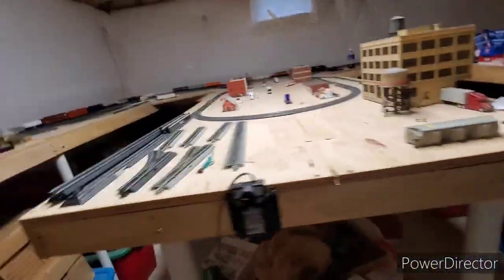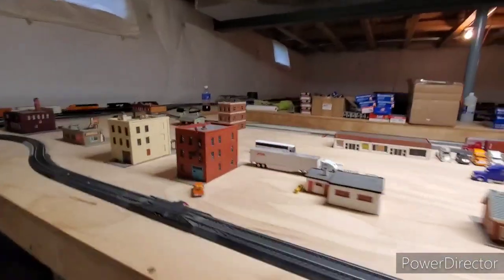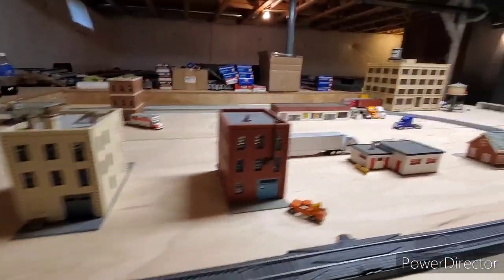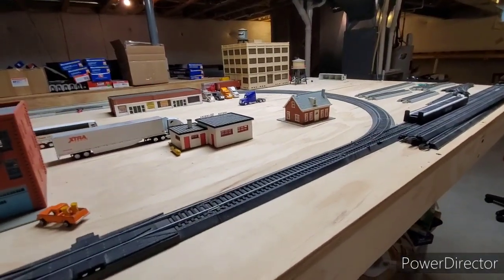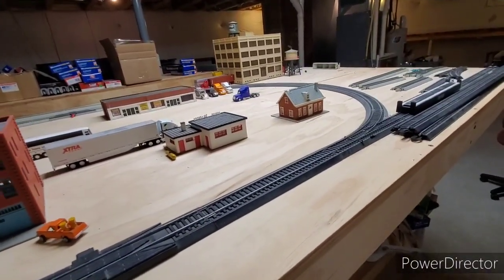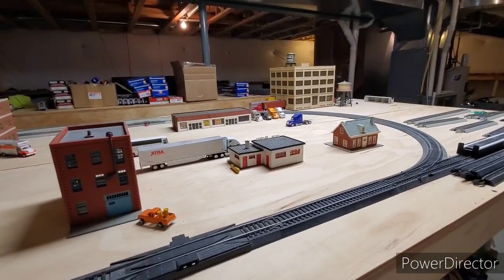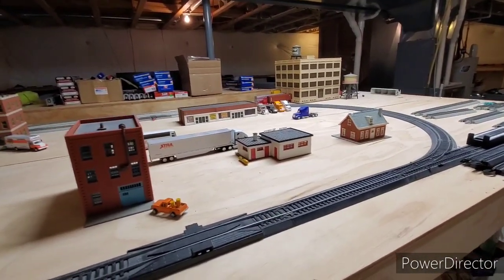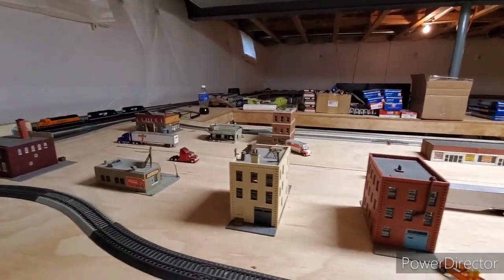So yeah, guys, a lot has changed since I last talked to you guys. Like I said, I just wanted to do this quick update to get you caught up on what's been going on. One more quick thing. I don't know if any of you guys are interested, but I've got a few buildings for sale that I'm trying to sell off. I've been trying to get rid of them for a very long time, but I can't find anybody to buy them. I'm willing to sell or trade.